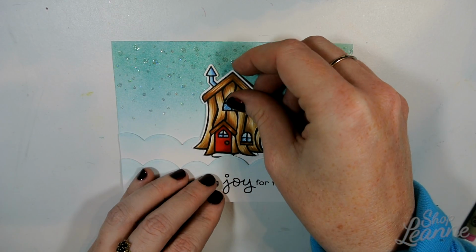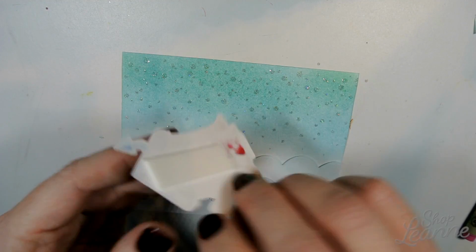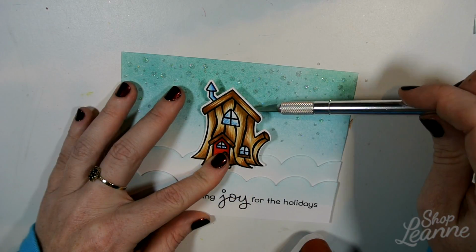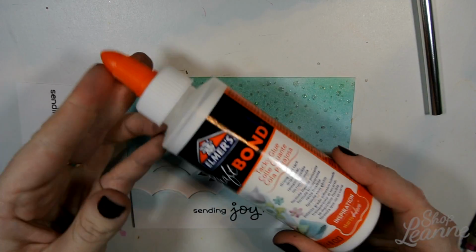And then with the house too, the house is going to sit between two layers of snow. So on the top part of the house, I'm going to put the foam tape so it sits at the same level on the card. And then on the bottom part of the house, I put a little bit of my tape roller because it will be at the same level as that background layer of snow.